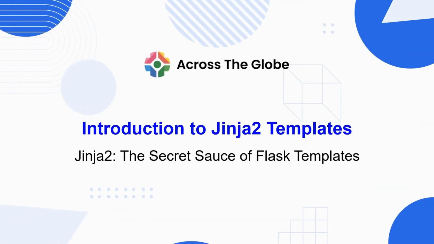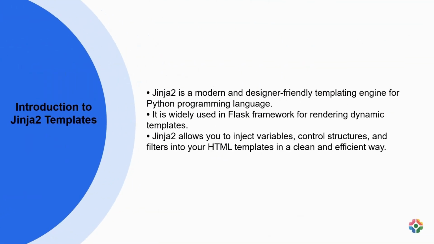Today, we will learn about Introduction to Jinja2 templates. Jinja2 is a templating engine in Python used in web development, notably within the Flask framework. It enables the embedding of variables, control structures, and filters seamlessly into HTML templates. For instance, a simple example would involve displaying user information on a web page dynamically.